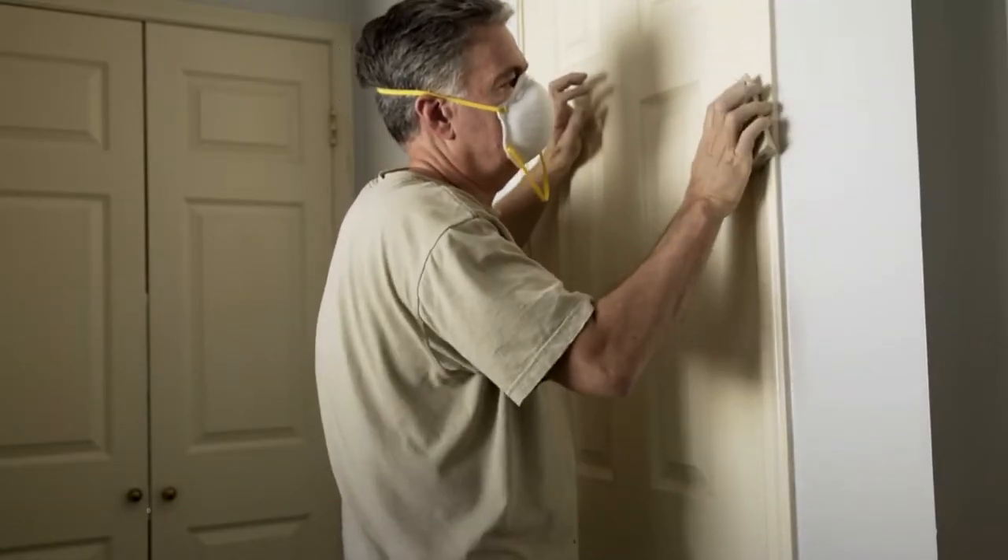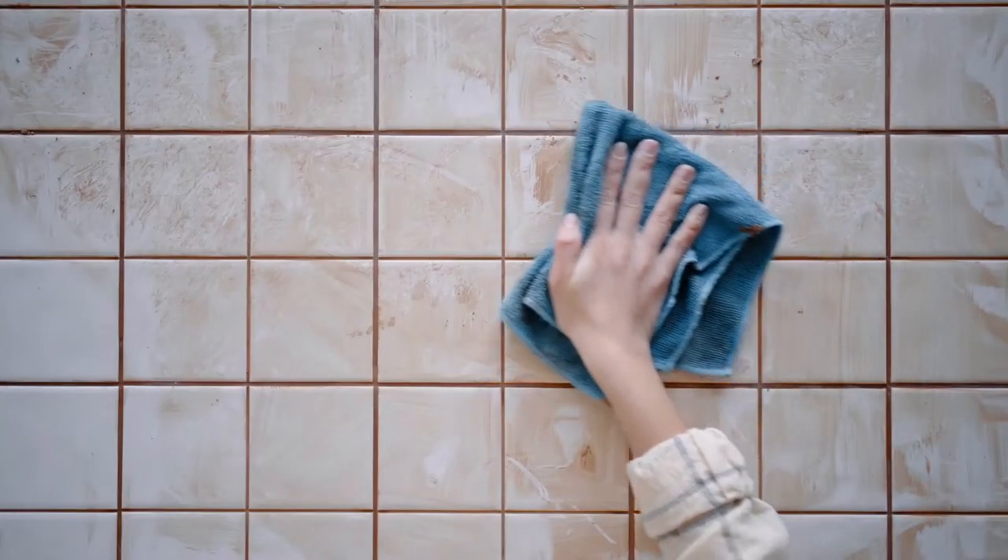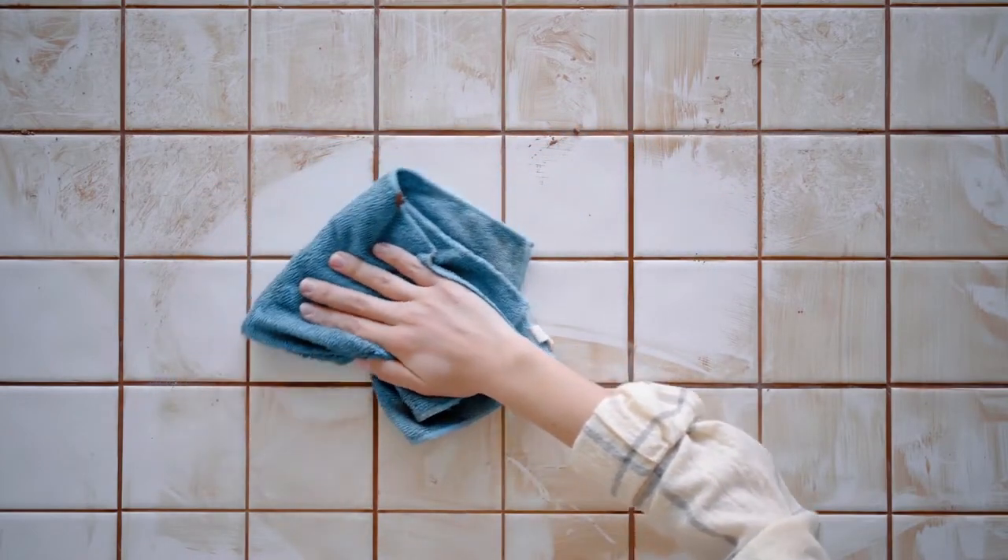A lot of my past clients — and I've even had friends that have done this — have moved into rentals and done things they felt were an upgrade to the space. That might be something like changing a paint color, switching out a shower curtain rod, or I've even had somebody that retiled a bathroom. Just make sure that if you do any of that, you have the approval of the landlord ahead of time. If you didn't get that approval in the beginning, there's no guarantee they're going to compensate you for that in the end. Plus, if they don't feel like the work has been done correctly or is really an upgrade to the space, they're not under any obligation to pay you for it. So make sure you're reading the lease and fully understand what changes you can and can't make to the property.